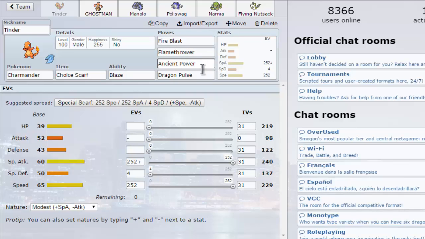Fire Blast, Flamethrower, Ancient Power, Dragon Pulse. I was thinking of putting some HP something, but then I thought that it has 160 base special attack, which is not too much, and I decided that it doesn't matter. We'll just go for dual fire, so I don't have to miss Fire Blasts if it needed to be.